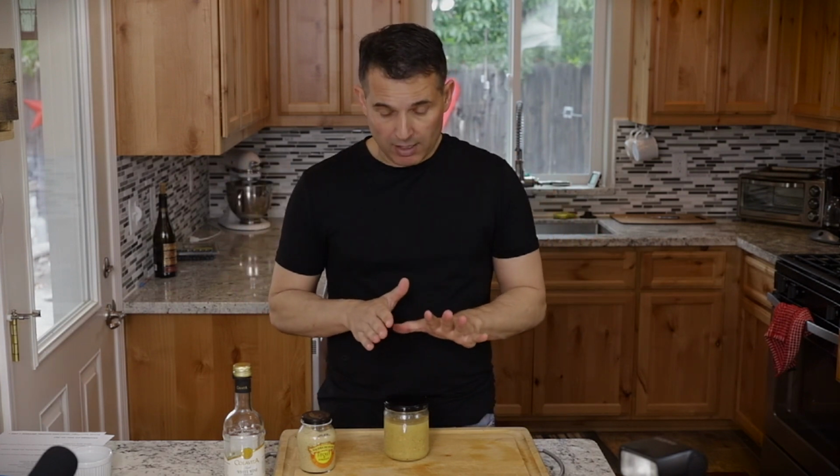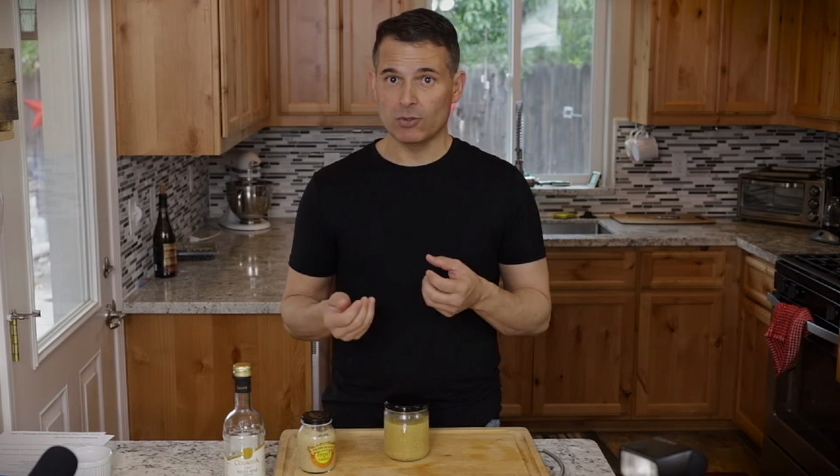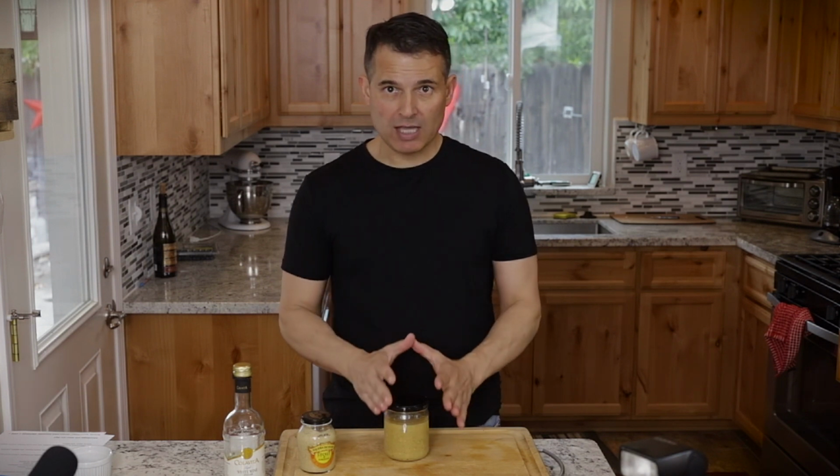So that's it. This one was a simple, basic vinaigrette. I tasted it, the flavors are good. I think the balance of acidity to oil is good, but this is kind of like a basic recipe here. Again, you could do a lot of variations.